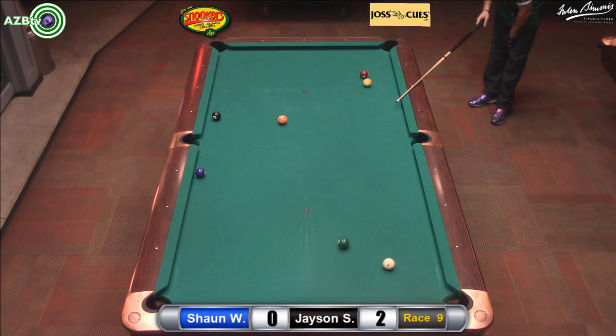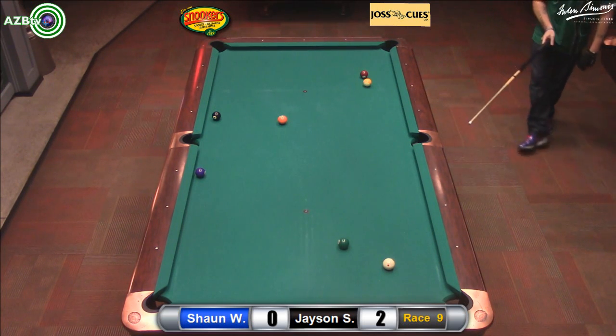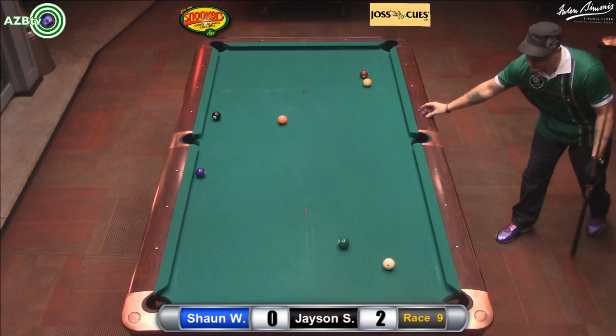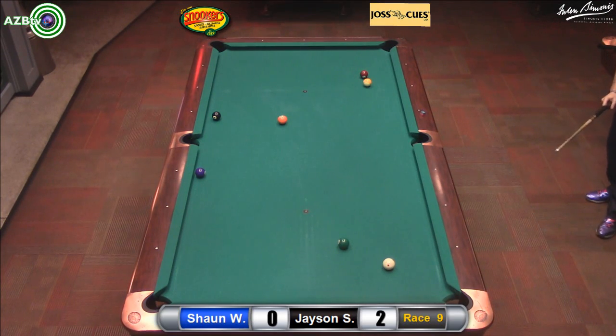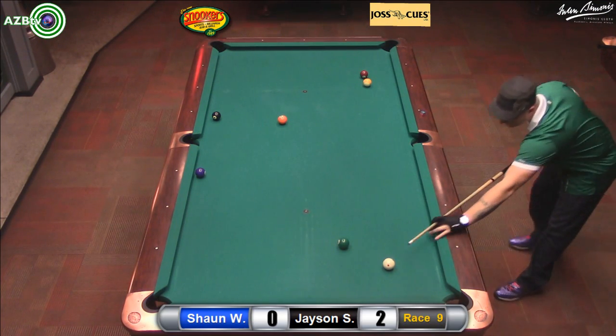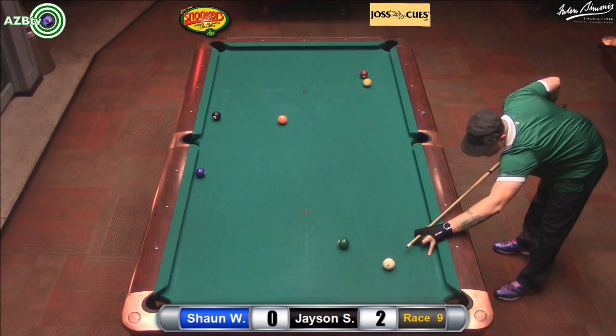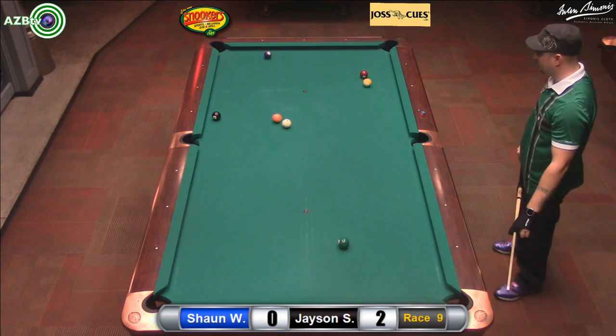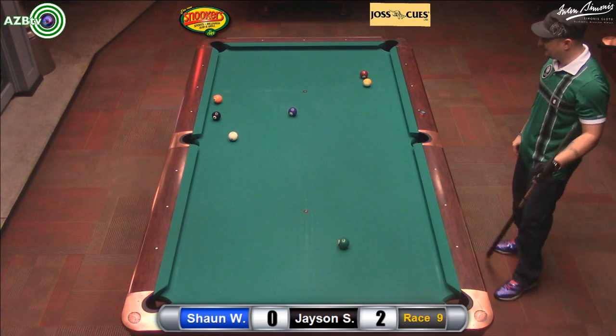Now Sean's looking to kick at it. One rail? The way he's looking at it. Yeah, one rail, and then maybe kill the cue there and shoot the four ball down with the 7-9 up. I think that's what he's looking at. That's what he's going to attempt. Hit it pretty strong. Nope. He hit that really strong.